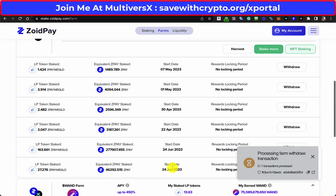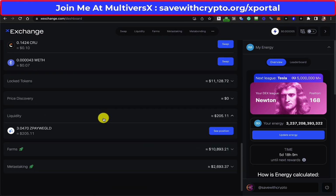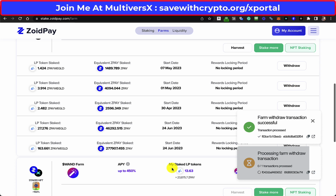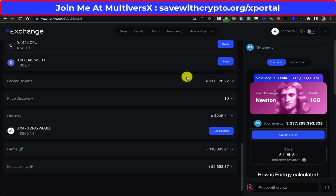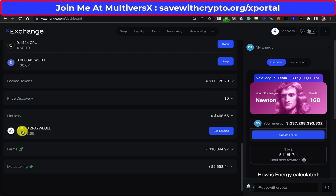I'm just going to sign the transaction, and then we can see if there is an unbonding period. Looking at the liquidity down here, you can see there's 3.04 LPs. I really want that to be 7 though, so I'll look for one that's about 4. Let's withdraw that one as well. That was just one transaction to sign. Let's go over to the main account, and we should see this change to about 7. There you go, now it's 6.96 LP tokens.